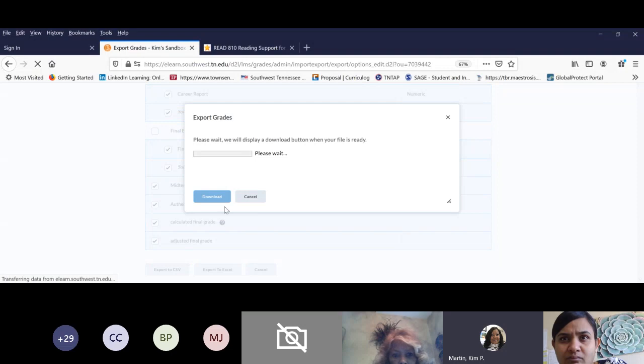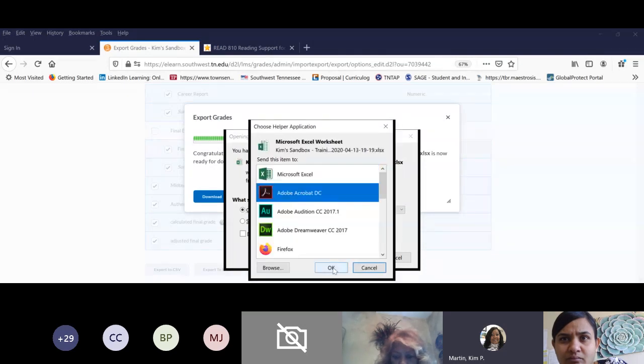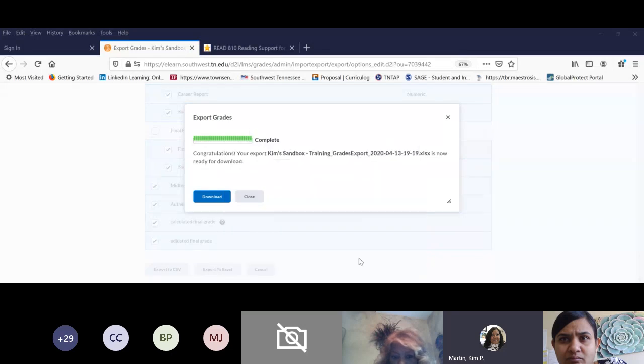Once it downloads for you and it says complete, you do download. And what I like to do is save it as a PDF. When you save it as a PDF, it allows everything to stay the same, and you can name it. Where is it? It's coming up.